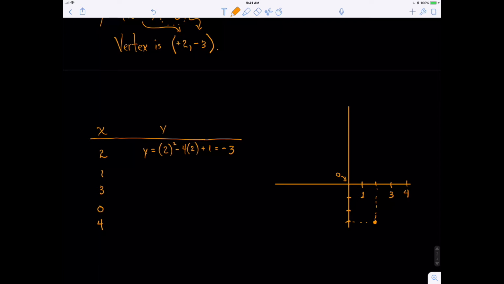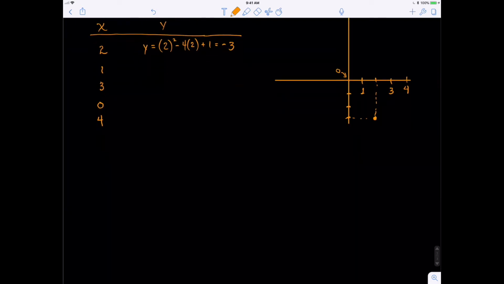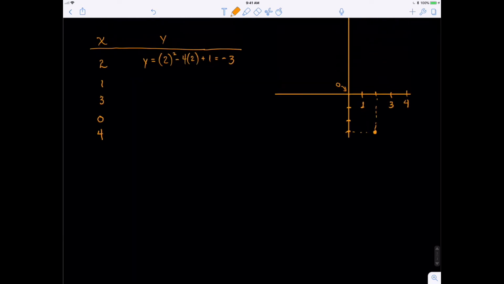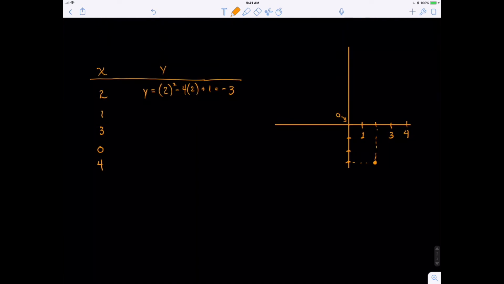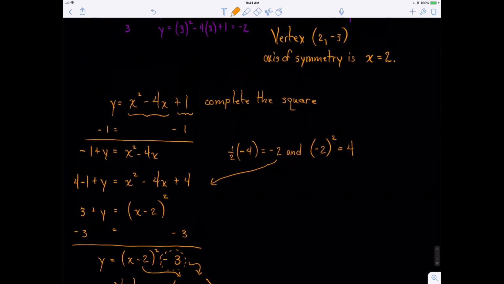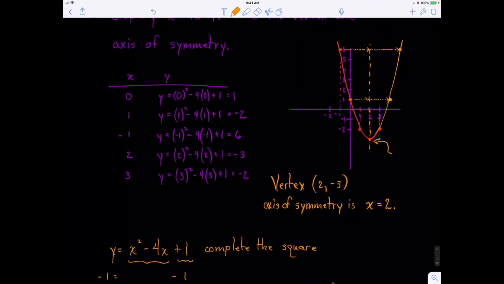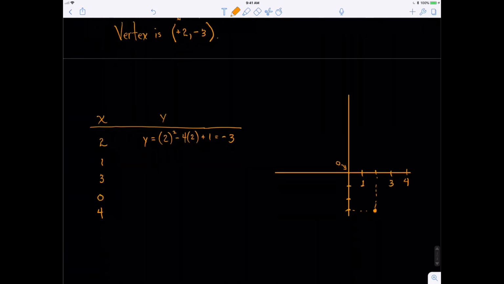So let's try another example. You could graph this one, but we already did it. We know the end result. The picture is right up here where we started. Now let's try another example, and we'll see it in its entirety.